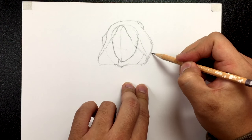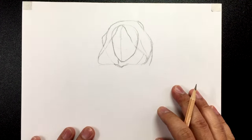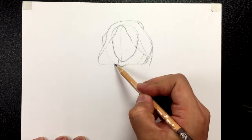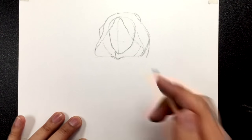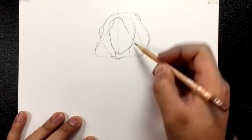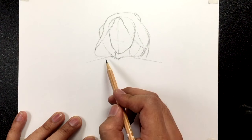Last thing we're going to do is draw another line going down like that. Okay, now let's draw the shoulders, and then we'll figure out how this hood fits in with the rest of the body. So here we're going to draw the other part of the neck, and we're going to draw the shoulder going out this way and this way.